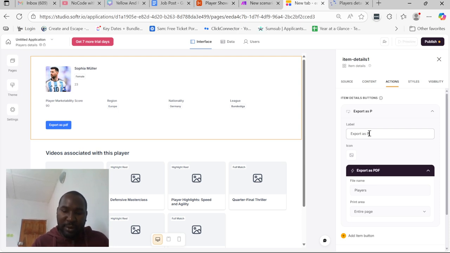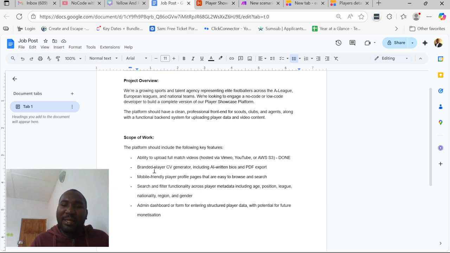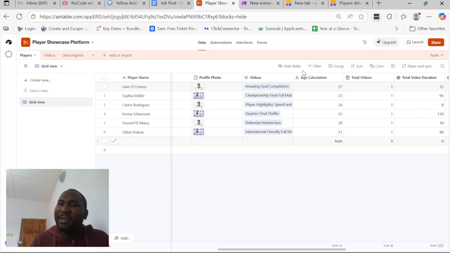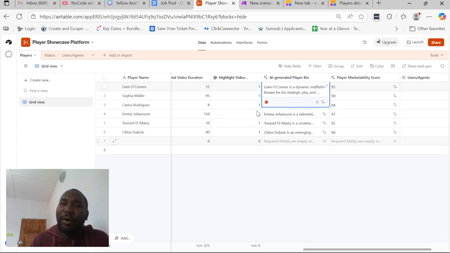Good. So that means, let's go back to our job post. That means CV generator, AI written bios and PDF export. So we don't have a CV generator, do we? This is the AI bio, all right.